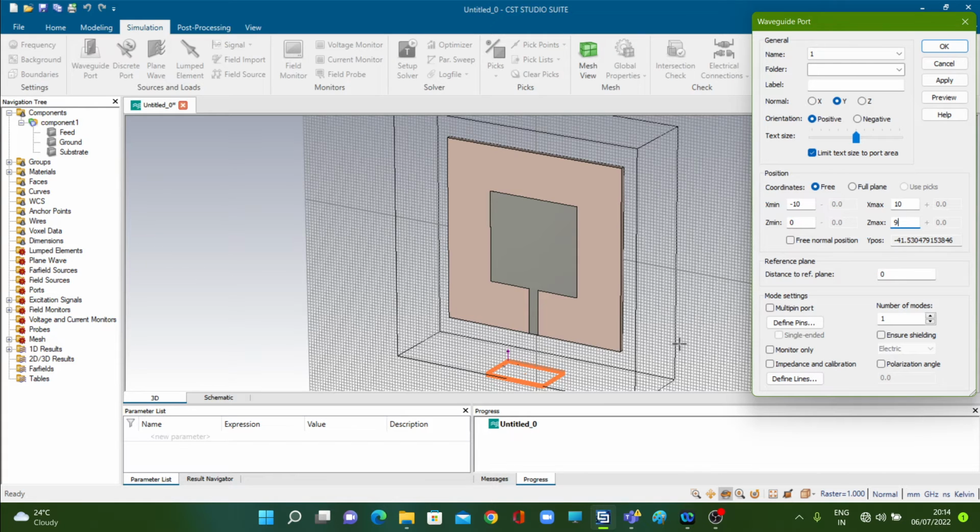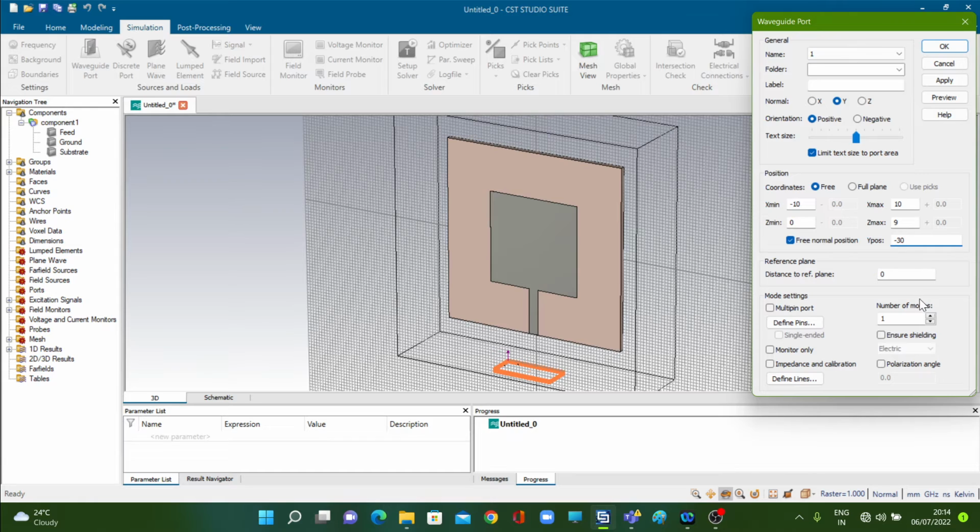Why? Because the Y position we have not customized, we have not adjusted. That Y position should be minus 30. If we want this waveguide port to be attached here, then the waveguide port should have the Y coordinate to be minus 30, which is the same as this lower end of the substrate. So for getting that adjustment done, we have to make this free normal position activated. That means the Y position also we are getting to be free. Once you do that, you can actually change this Y position. See, I can change it. Okay. So put it minus 30.